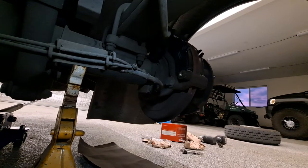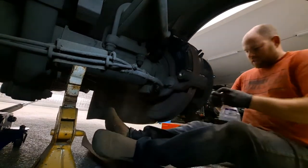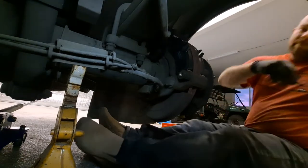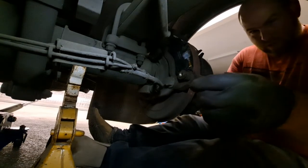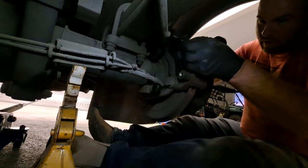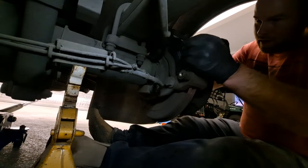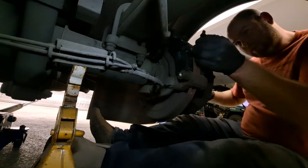These aren't really worn that much, so I could probably reuse the old sensor. But here's the thing — this sensor was two dollars. If I don't put it on and it causes a problem, I'm an idiot. If I do put it on, I saved the day for two bucks. Look at the orientation: the wires go toward the rotor, and it just slides right in. There's a little spot for it.